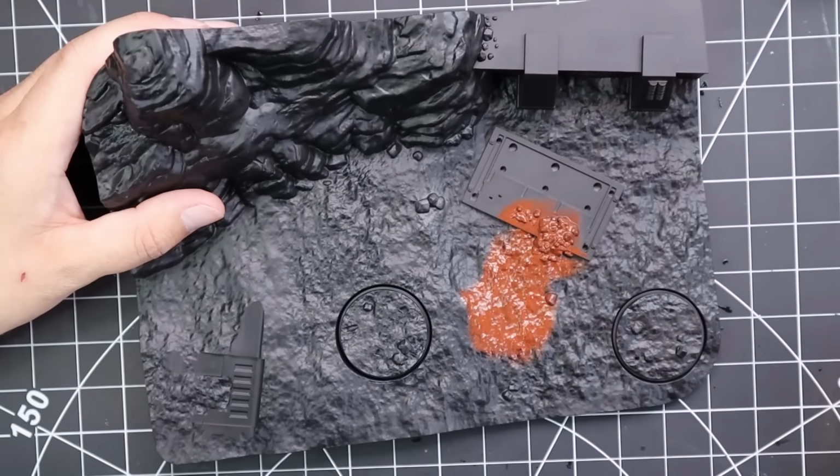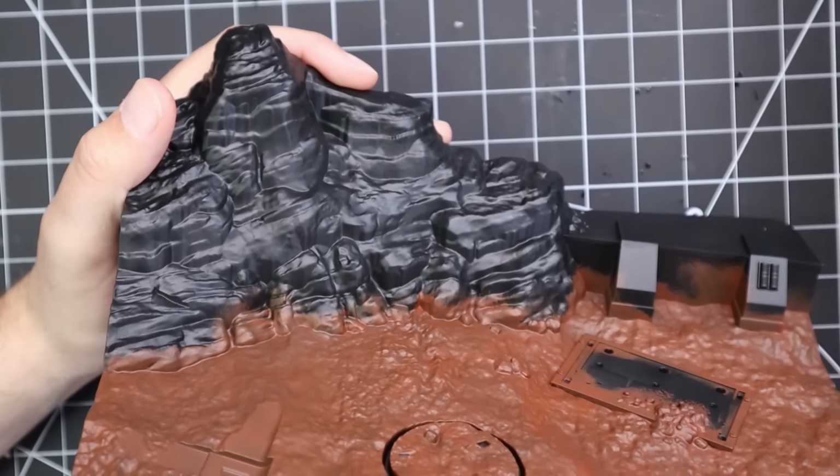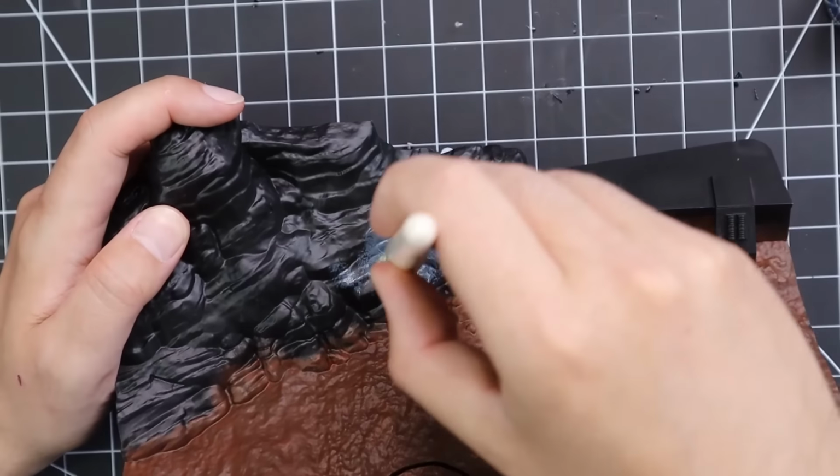But having watched that video, I loved the color that he got with the rocks and the color that he got with the ground. And then when I decided not to do that as a desert, my brain just kind of clicked and I wanted to use those tones and those colors step for step.